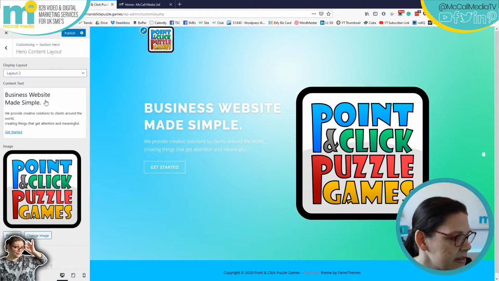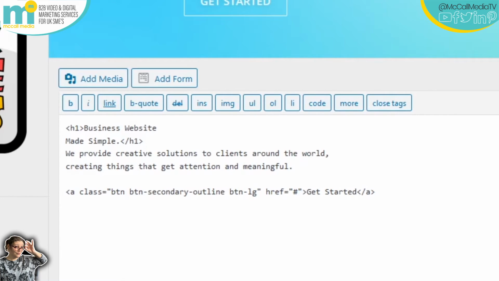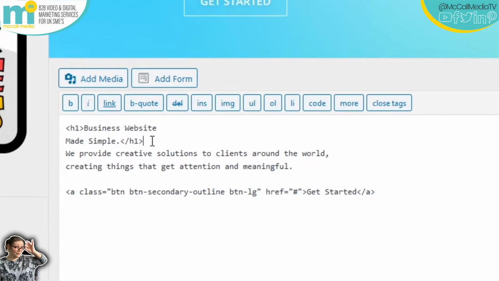Click on my text. This brings this box up, and if I move this again, I'm still on the text screen here. Now I'm going to leave the button because we're going to customize the button in a second, but I'm going to take out this H1 header, which is this big text. In fact, leaving the H1, I'm just going to bring my code in between those H1 tags for the HTML, and I'm going to paste.